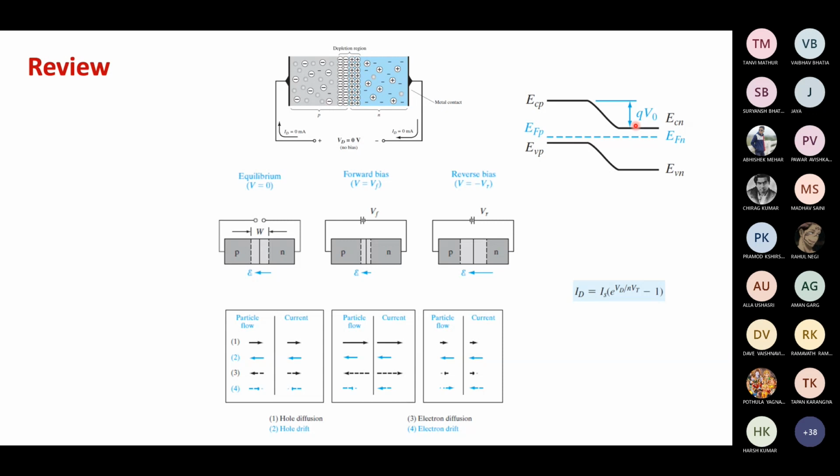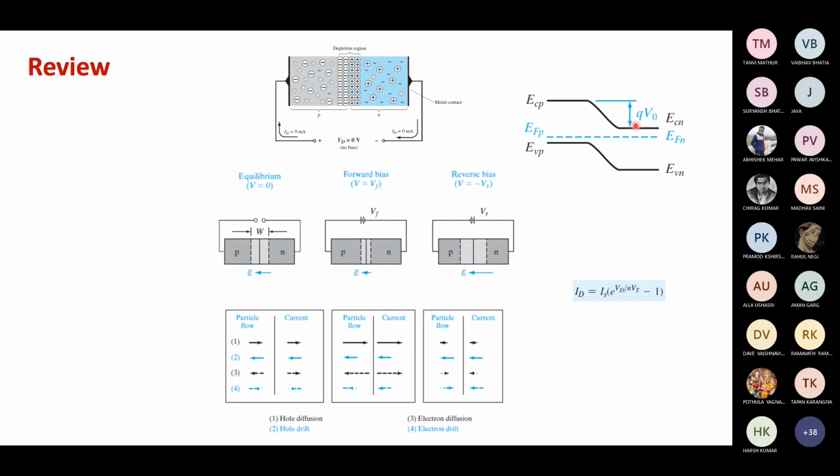Although what I'm saying is not the full picture. Some of the electrons can penetrate deep into the P side, and there also they can recombine actually. But most of the recombination happens because most likely they will get in proximity with each other in the depletion region itself. So that's why this contribution is more in the depletion region. Okay, sir.